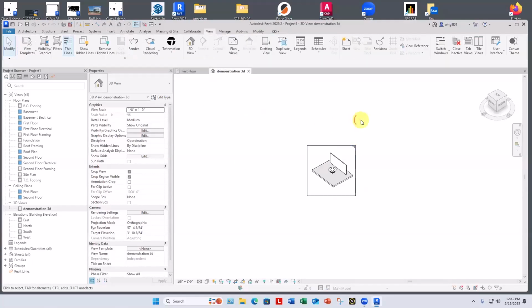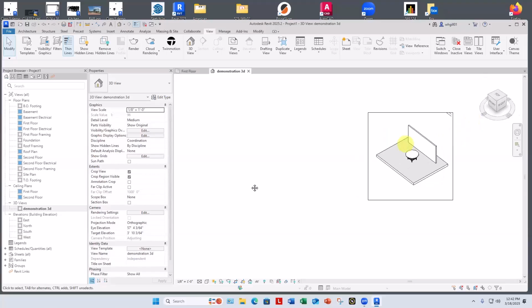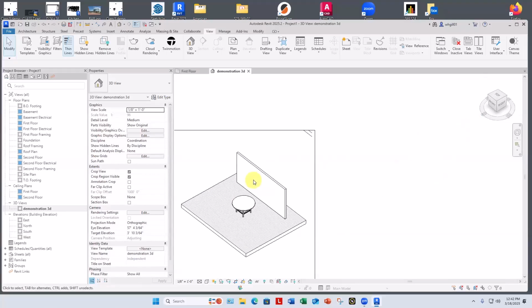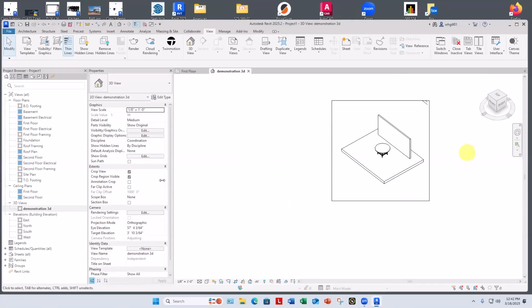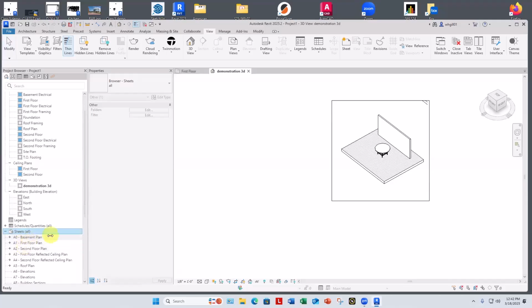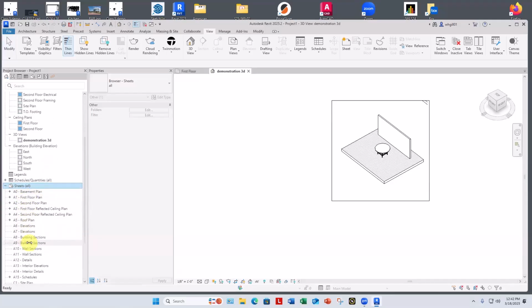Okay. So if we just put this on a sheet right now, it's going to be 4 by 4 inches. I'm going to do that right away, just so right now it's really hard to tell what am I dealing with here. How big is that going to be? How big will that plot? That kind of stuff. So let's just go to a sheet. Sheets. They made just too many of them already for us. Look, we don't need any of this. Let's just go to first floor plan. That's easier.